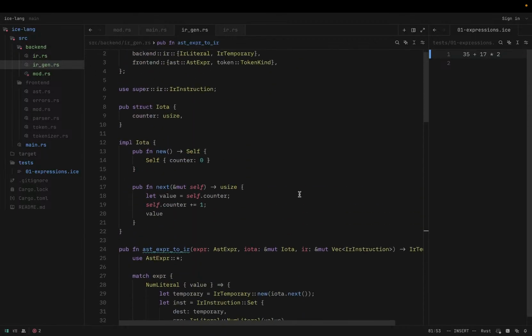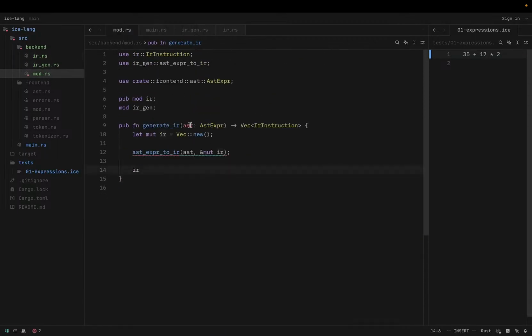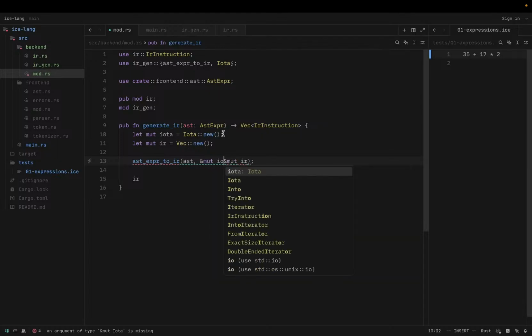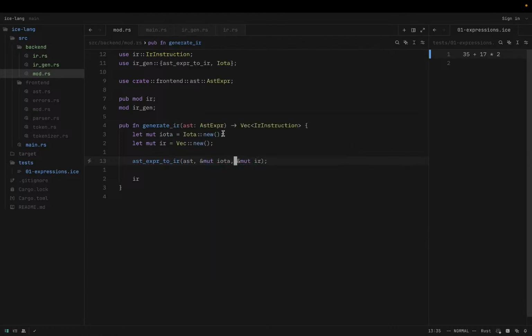So this should fix the error in here, and here we just need to make an iota. Let mutable iota is iota new. And now let's try to do it.